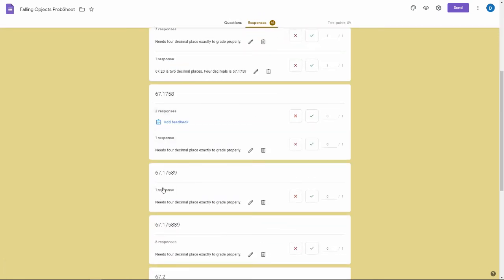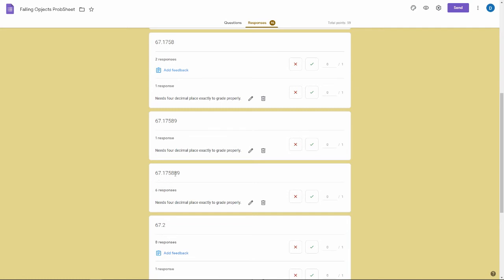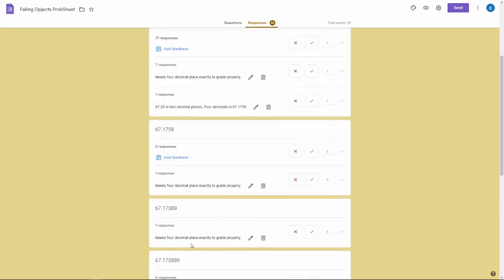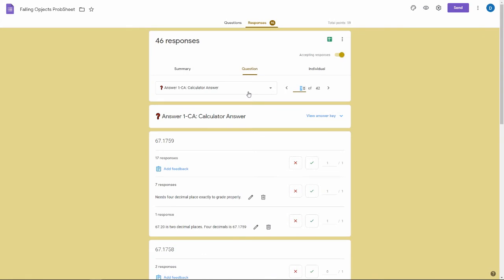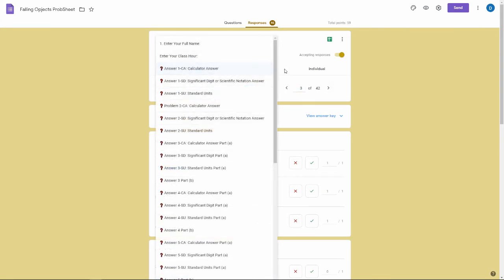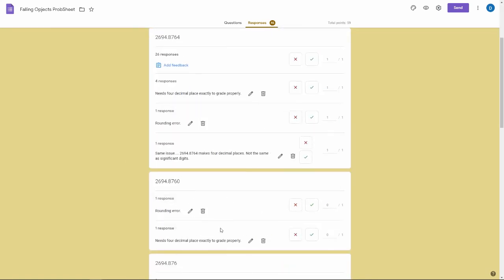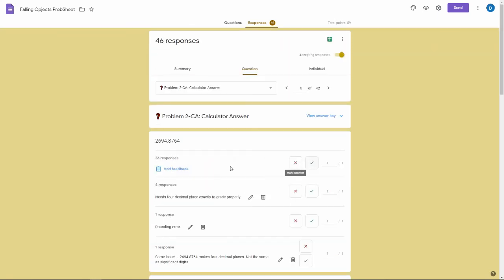All the other answers are here. We have 6 responses that have given this because they did not adjust the decimals to the correct number, and you can decide on all the rules and how you want to handle that. When you're finished with the problem, you can either click the arrows or go to the next one. Similar situation, the acceptable answers are there, and then you can check or X depending on whether you want to award all the points, some of the points, or some kind of combination. So that's essentially it. And then at the end you'll get a total and you can look it up.